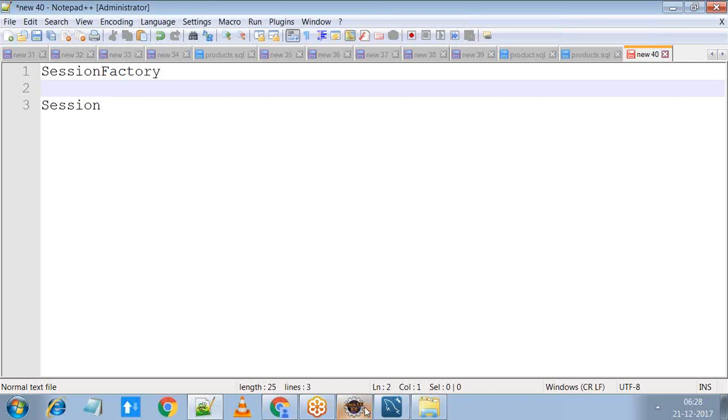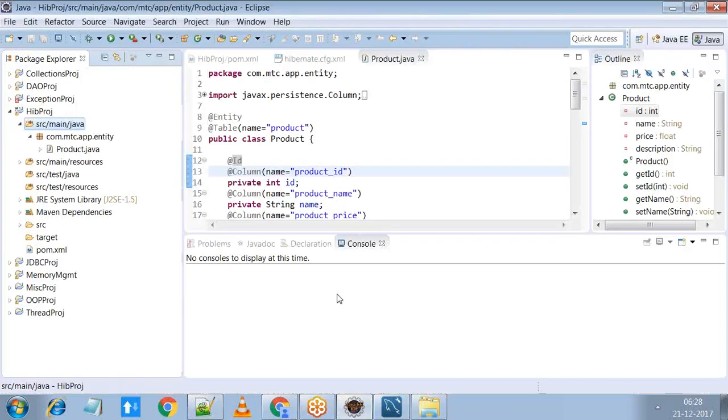Now let's write the code to create the session factory first of all.